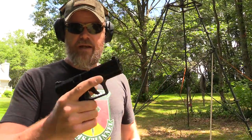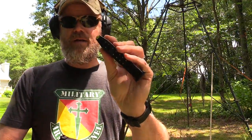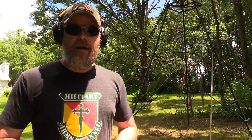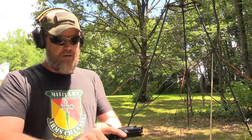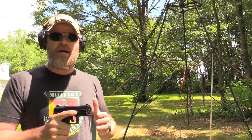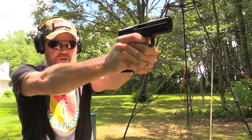It looks like a relatively small pistol but it's a full-sized duty pistol that holds 18 rounds. I only have 15 loaded because I load my magazines in rows of five — it's just convenient since handgun rounds almost always come in boxes of 50. I've chambered that first round. Let's fire this gun and see how it works right out of the box — this is literally the very first time this handgun has been fired. I'm going to use it in single action mode.